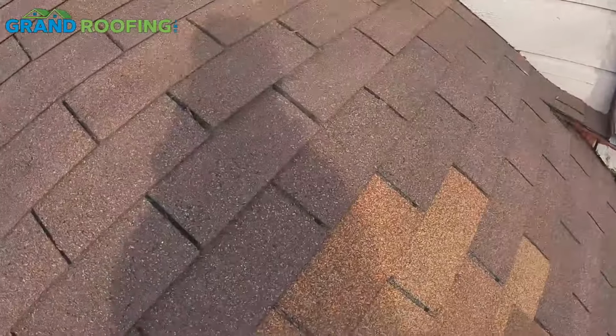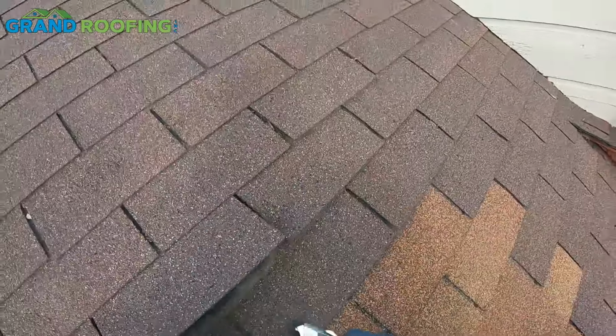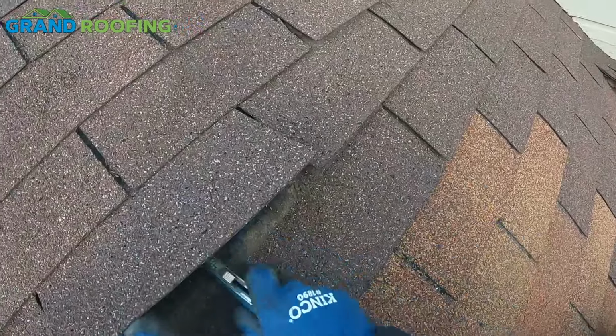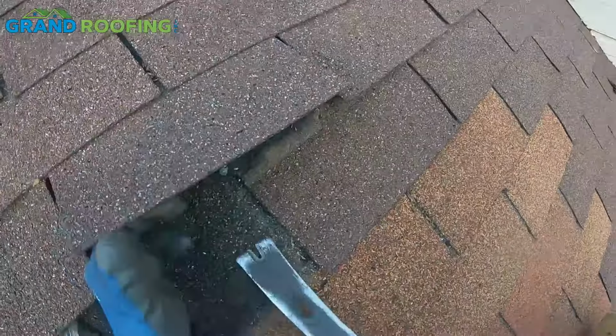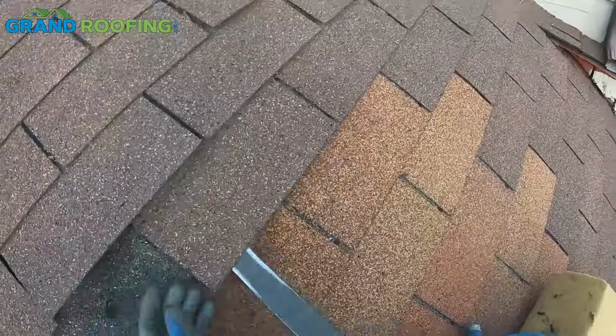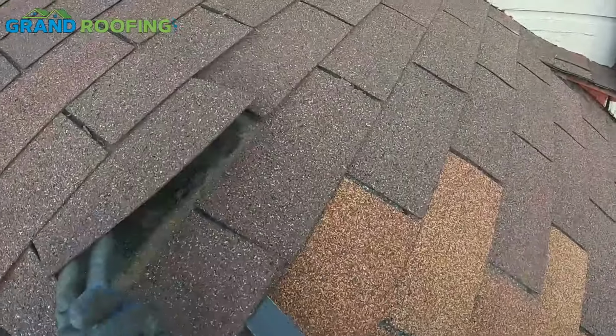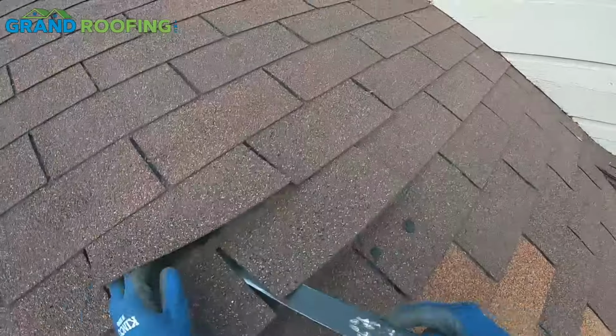This one's damaged, so it's going to come out. You might be like, well, why'd you just cut through that? You just told me in the other video not to cut through the shingle bullet. This is coming out. Actually, that's pretty damaged there too, so we're going to pick it out.